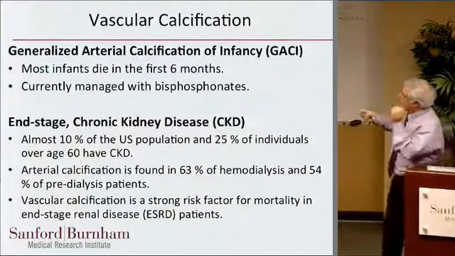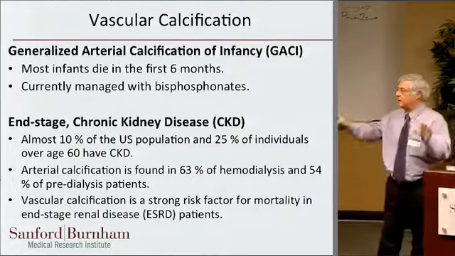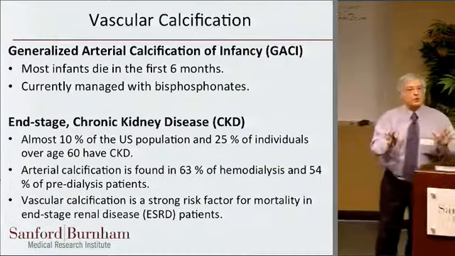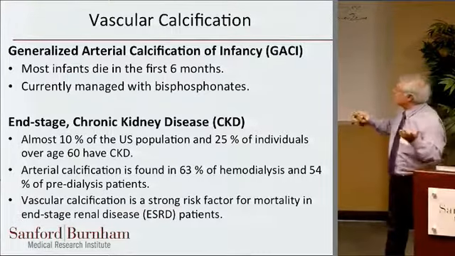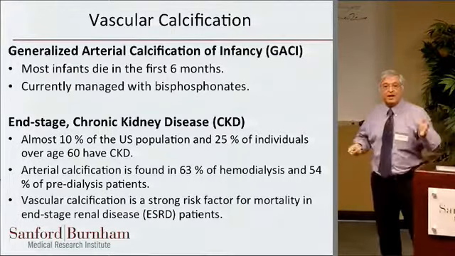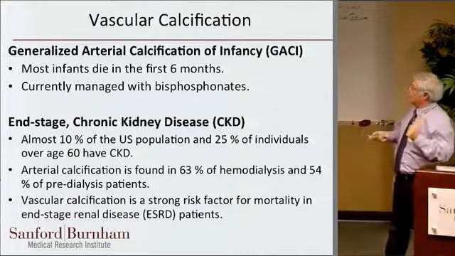Why am I studying rare conditions? Because they are a wonderful window, another speaker already said this, wonderful window to understanding metabolic pathways and how these molecules work. And as you saw from hypophosphatemia, focusing on a rare disease could be a very quick path towards an IND approval that then the drug could be used for a more general condition. So here I'm showing you a rare condition known as generalized arterial calcification of infancy, where kids essentially die within 6 months of age. They are treated, although not perfectly, by bisphosphonates. There is room for therapeutic improvement.